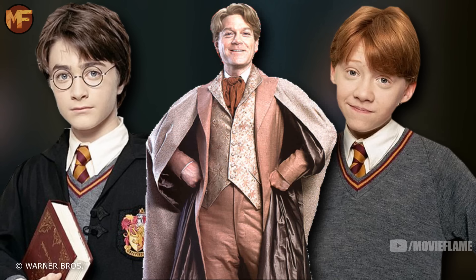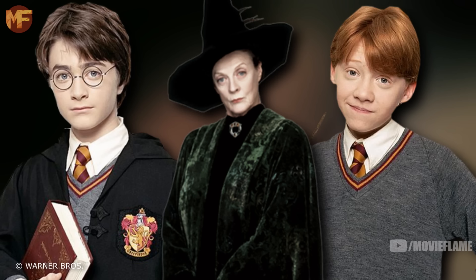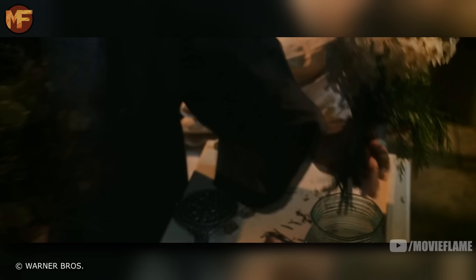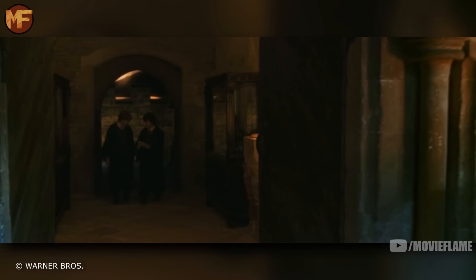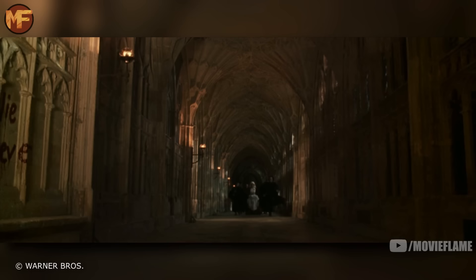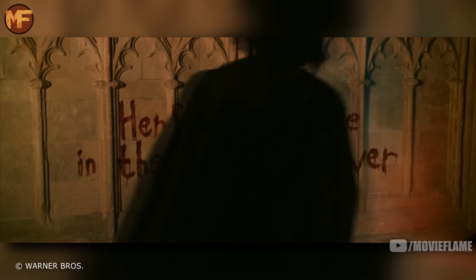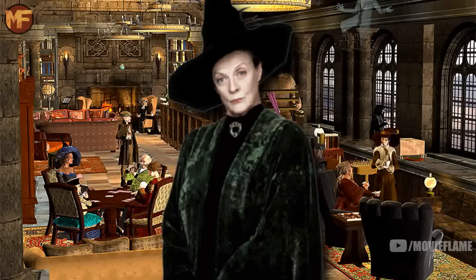One day Harry and Ron got their chance when they told Lockhart he didn't need to escort them and he stupidly agreed. They snuck off to Myrtle's bathroom but were stopped by McGonagall — to get out of trouble Harry lied and said they were sneaking off to see Hermione. This unexpectedly made McGonagall tear up, saying everything going on was hardest on the friends of the victims. She then escorted them to the hospital wing, and this is where the book and movie meet up. In the movie, Ron and Harry figuring everything out took place in the hallway, but in the book they pieced it together in the hospital wing while sitting next to Hermione.